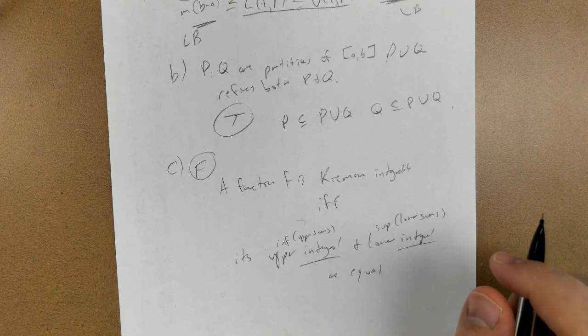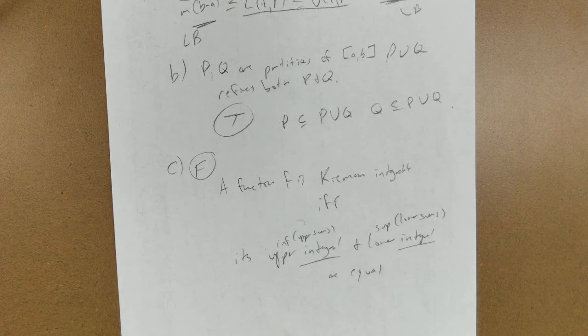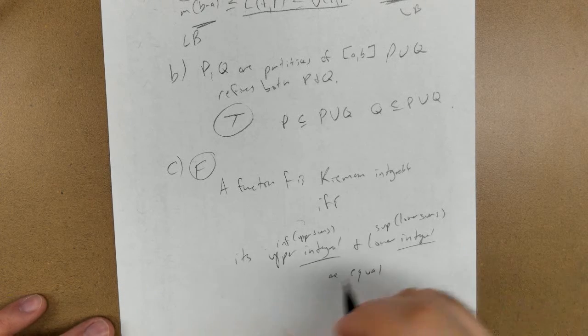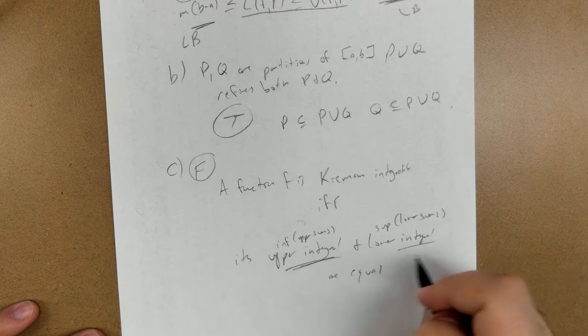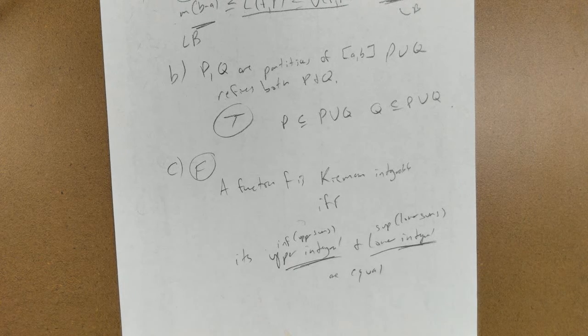The way the sentence is worded on the true-false, it says its upper sums and lower sums are equal. That's kind of ambiguous anyway, because upper sum and lower sum are always attached to a partition, whereas the upper integral and lower integral are not. They're tied to the set you're integrating over. So, upper integral, lower integral, that's what they call these inf and sup. So that sentence feels like it should be true, but it's false. Okay, let's go to 2.